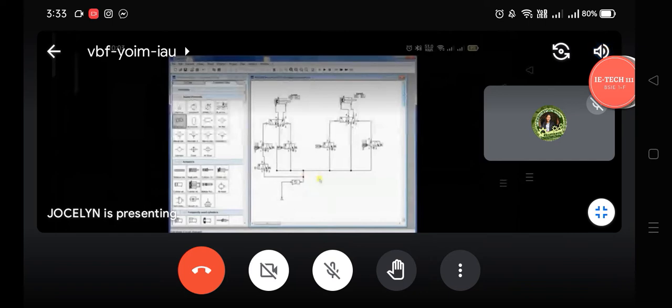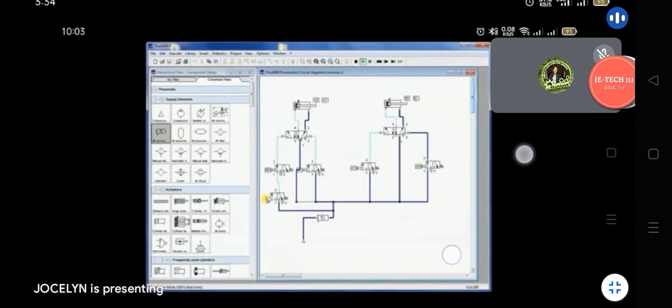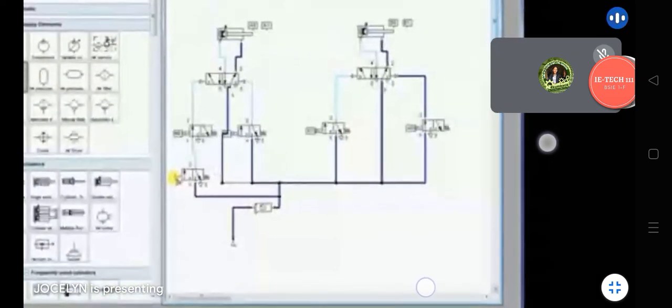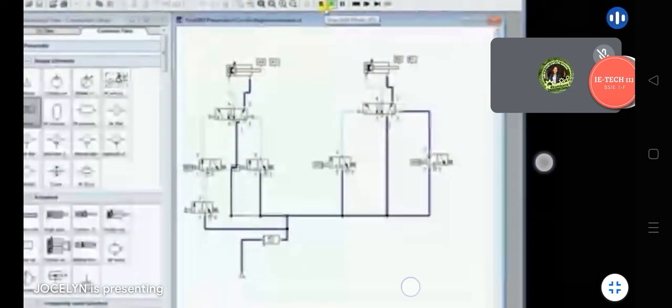So you notice, they turn it on. They push the button. When the button is pushed here, you see, they actuate back and forth. So there, A plus, A minus, A plus, B plus, then A minus, B minus.